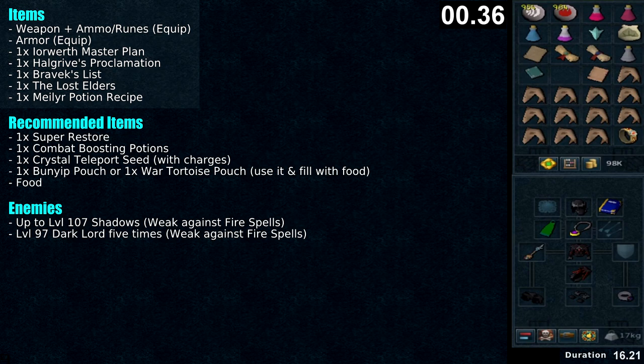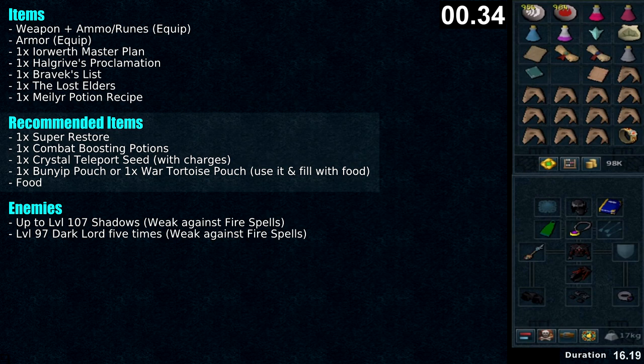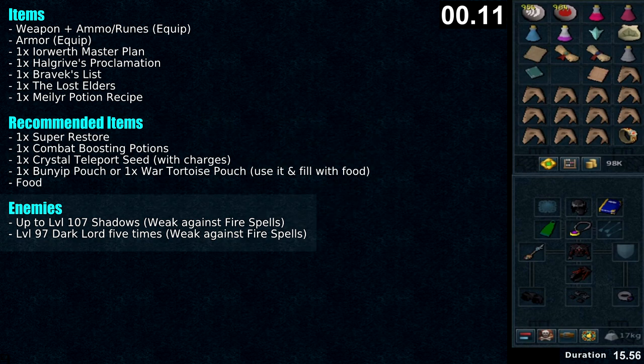The recommended items are Super Restore potions and combat stat boosting potions, such as the Super Magic potion. Bring your crystal teleport seed with some charges so you can bank if necessary. Bring a Bunyip pouch, or use a War Tortoise pouch, and fill it with food. Fill up all of your free inventory spaces with food. The enemies to defeat are up to level 107 Shadows, which are weak against fire spells, and the level 97 Dark Lord 5 times, which is weak against fire spells as well. When you are ready, we are continuing.